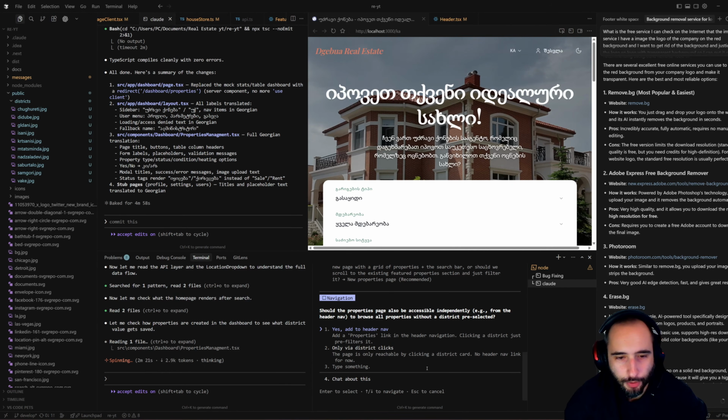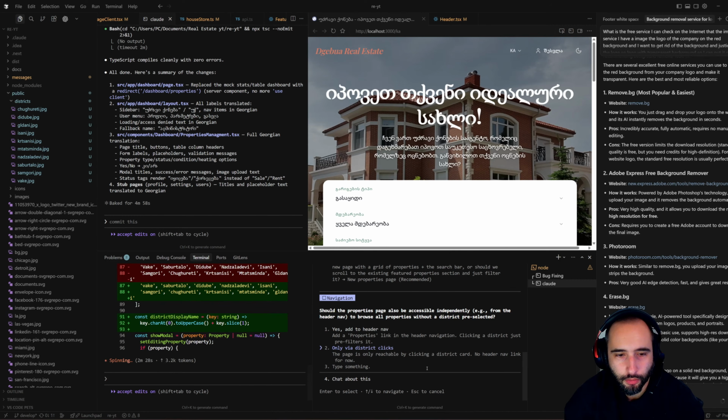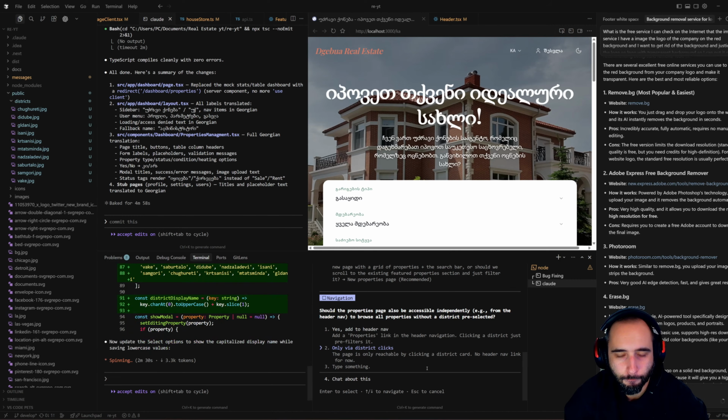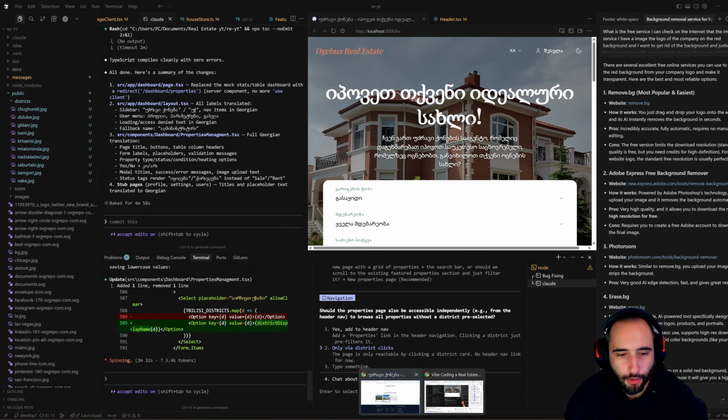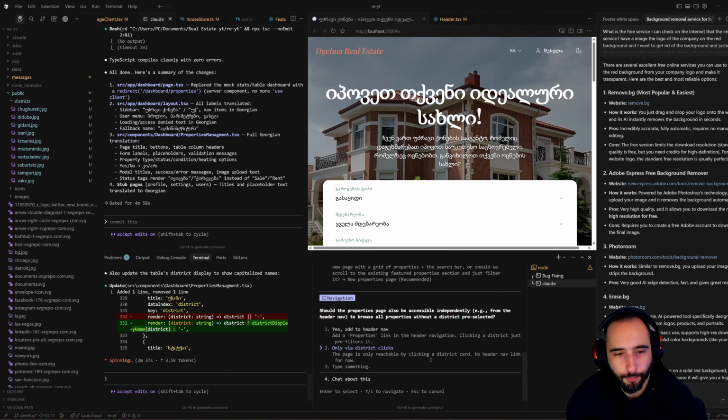Should the properties page also be accessible independently from the header? Yes. They should be, and actually they are right now. No, they are not. Okay. Yes.